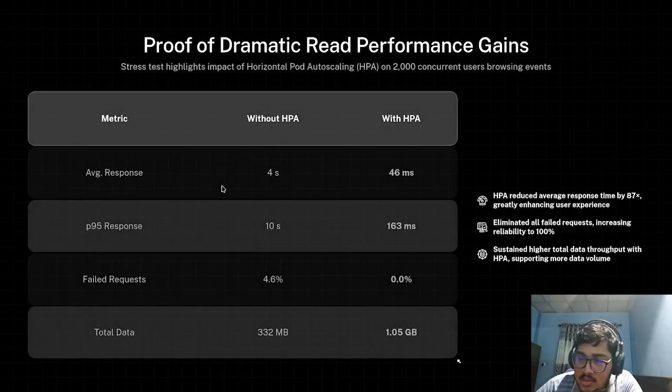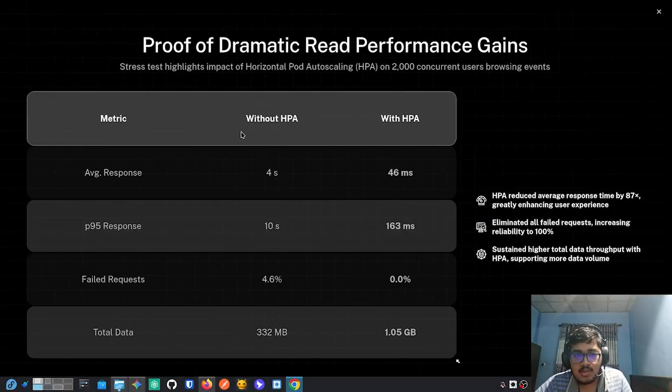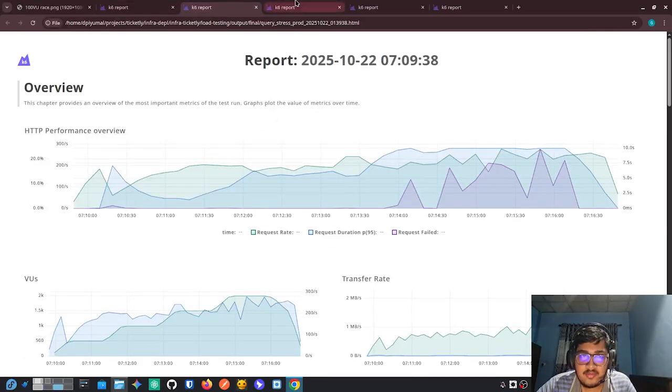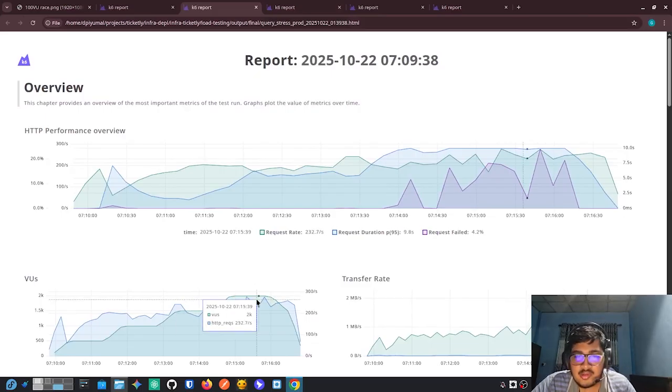And this is the actual load testing that we have done on our system. I'll explain it using the reports themselves, which I think is helpful. As you may remember, we have a query service. The event query service will handle all the query traffic to the system, and we are simulating the exact flow of a user logging into the home page, the user viewing the trending events, the user viewing an event, and the user fetching the seat map. We are simulating that flow, and we have done the load testing with up to 2000 virtual users.